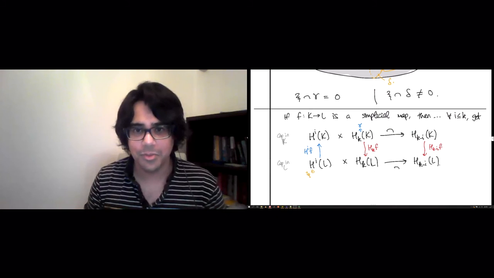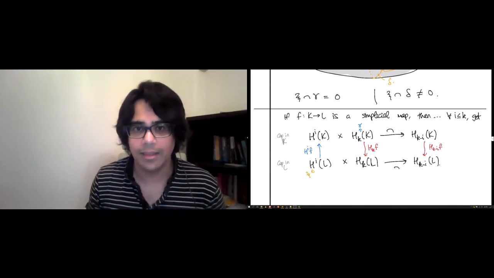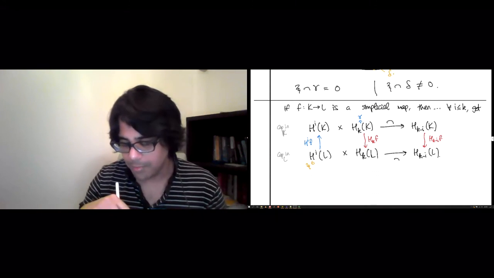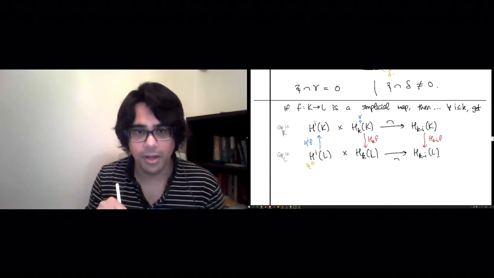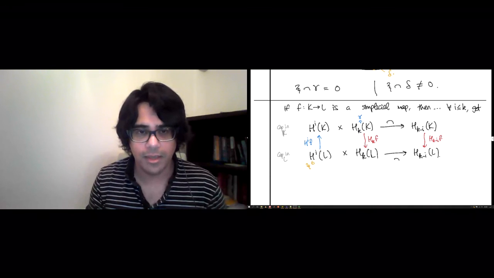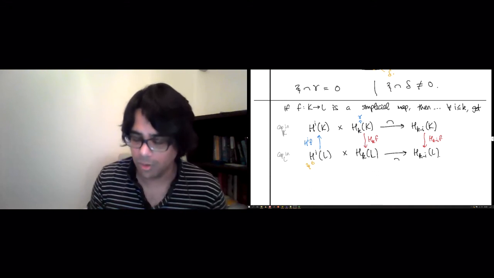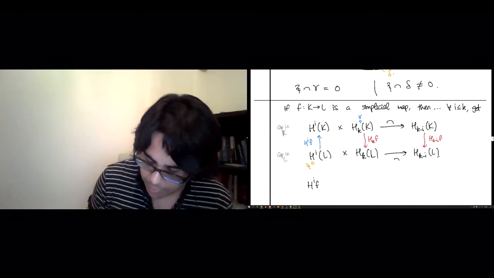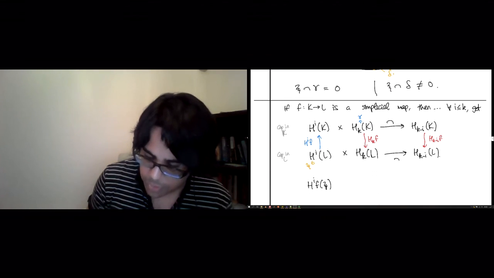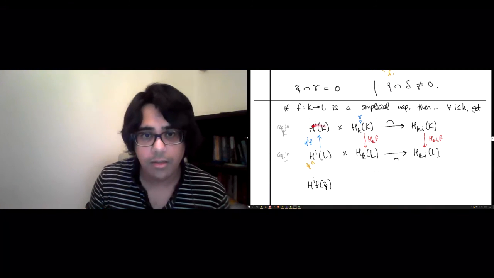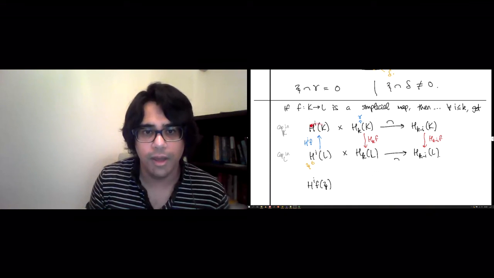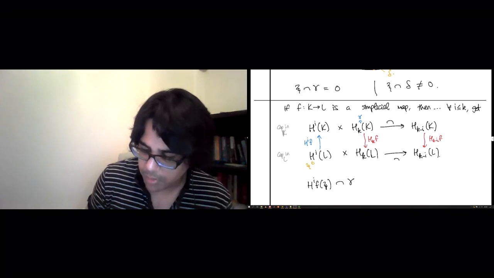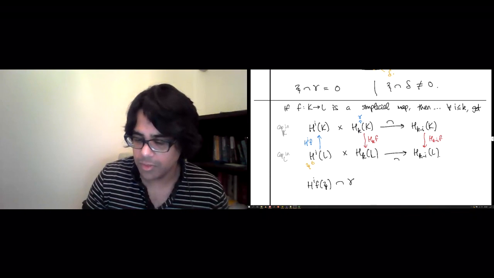But there's a beautiful relation between the cap product in K and the cap product in L, which is something like this. If you take the top row, you have a gamma in the second spot, but nothing in the first spot. But of course, you have something that you could send there, which is the image of Xi under the induced map on cohomology. So this is H upper i of f applied to Xi. So far, we've produced a cochain here by moving Xi along f. So that's an i-dimensional cochain. And now, of course, it's available for capping with gamma.